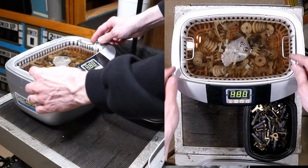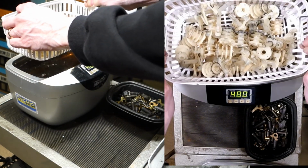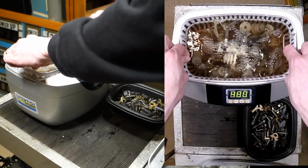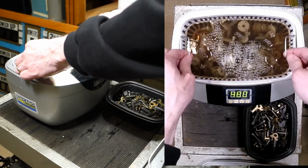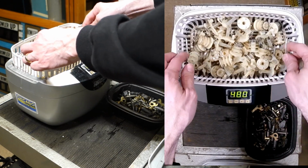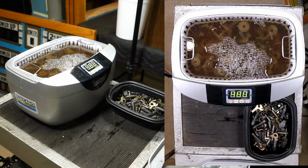But just sitting in the fluid in the heat, a lot of the stuff's already come off. As you see, we got some rather yucky looking solution there. We'll just knock these down a little bit. There we go. The hardest stuff to get off with ultrasonic cleaning solution is the black stuff. If it's, what the heck's the name of that compound? Molybdenum. If there's aluminum moly grease on there, it'll be really tough to get off with the solution.